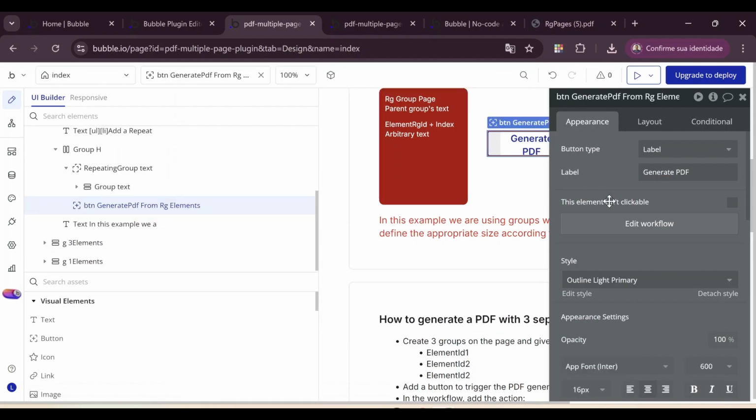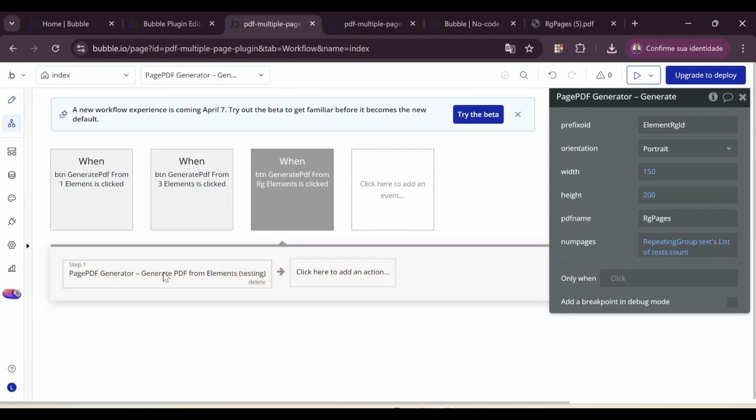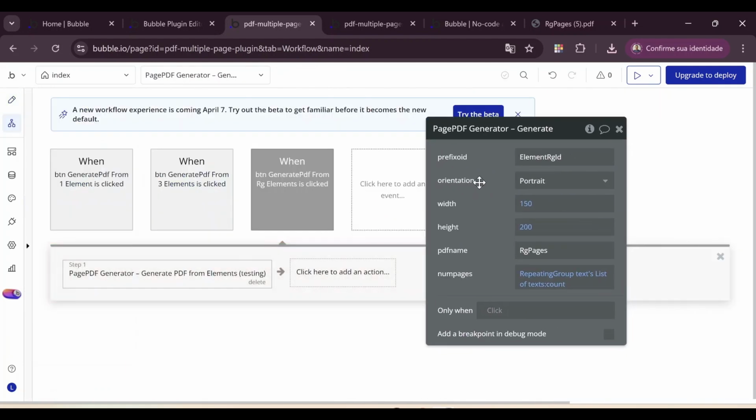On the click of this button, we just call the action of the plugin, and this action has some parameters: prefix ID, the orientation, portrait or landscape, the size of the page in the PDF, which in this case I just fixed, but you can put whatever width and height you want, the PDF name, and the number of pages.